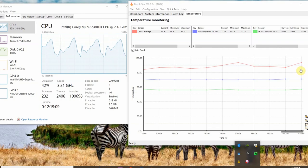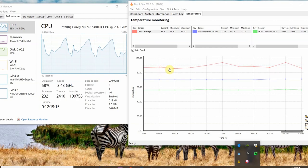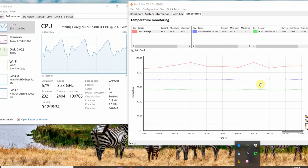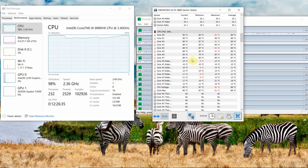With the i9 version, I tested for thermal throttling. There is some thermal throttling, which is expected for a notebook, but it's doing a decent job keeping speeds high. This test runs CPU, RAM, hard drive, and graphics all simultaneously — so the computer is running at its maximum. When stressing only the CPU, there's a little throttling but it handles it very well. The keyboard also remains very touchable with minimal heat felt.